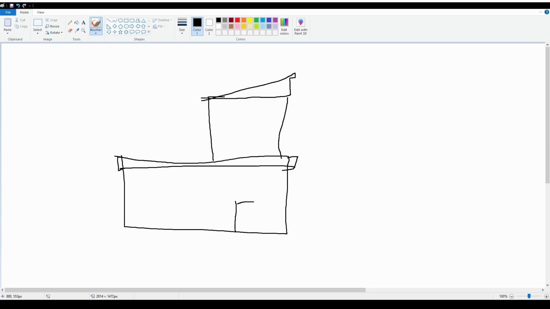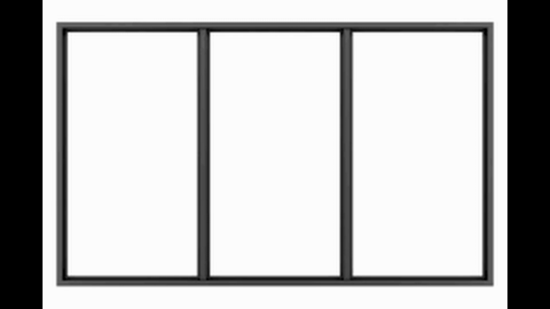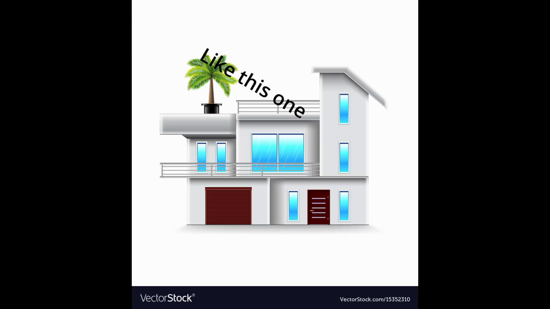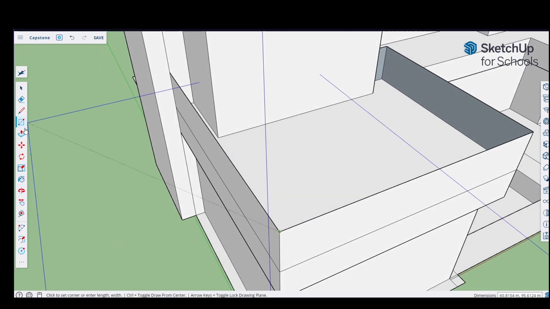The next thing I had to do was create little decorations on the outside of the house to enhance the look, to make the house look from this to this. I also noticed that most of these houses had many windows on the outside, making it almost look transparent. So I went and put a whole bunch of windows around the house.